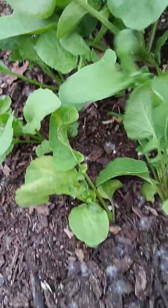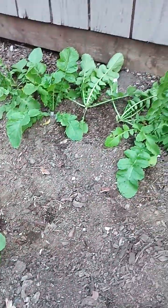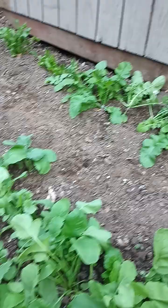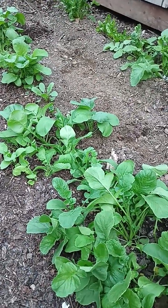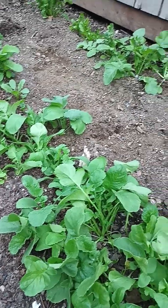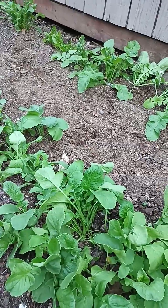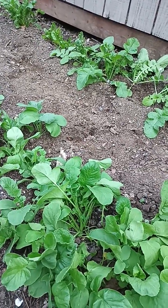They're starting to form and they're looking pretty healthy. The daikons over there have a ways to go but they're doing okay as well. I've been told that if you stress the plant by basically making it fall over so it thinks it's in a panic mode, it will actually grow the root faster and larger. I'm trying that on some of the plants but not all of them.